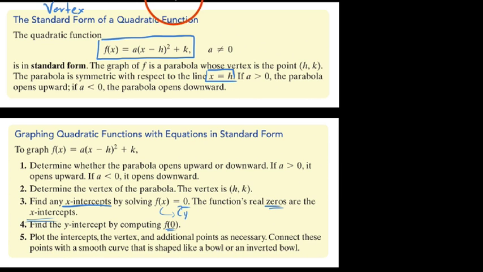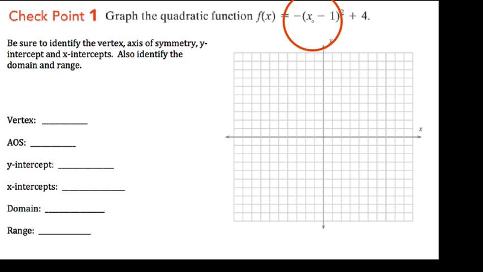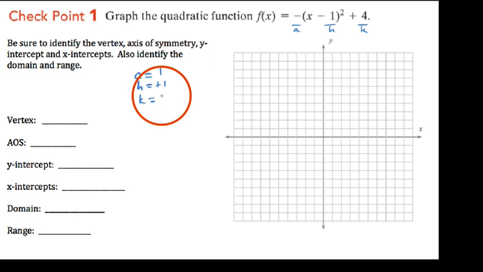So to enact all of these steps here, I've got a couple of examples. We're going to start with this quadratic function right here. So I want to identify a few things. First of all, a, h, and k. Our a value seems to be a -1 out in front. H is seemingly backwards. Don't forget about that. But it's a positive 1, where our k value is actually not lying to us as a positive 4.